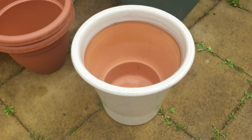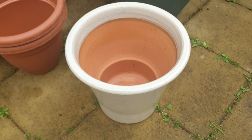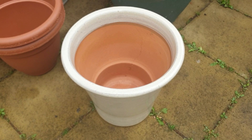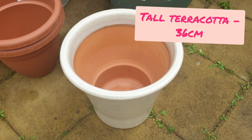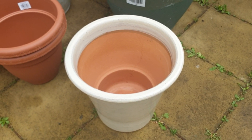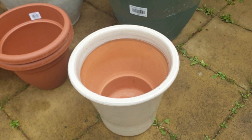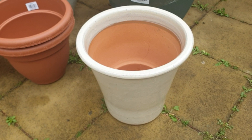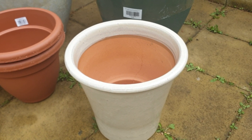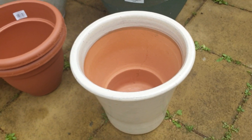This is a medium to large size. Looking at the receipt, it's 36 centimeters in diameter and it was £16.99. It's literally my favourite. It comes in this gorgeous cream or ivory colour, and it also comes in a dark green with the same glaze. Both of those colours also come in ripple.